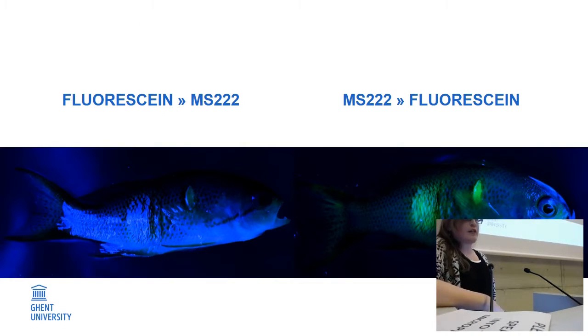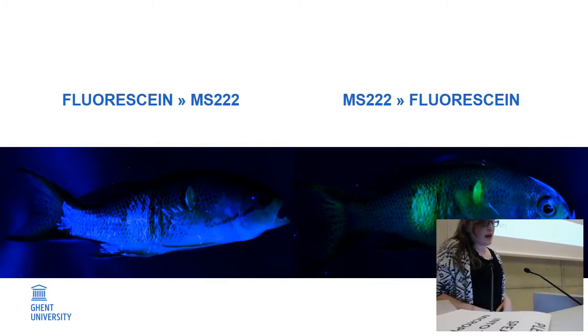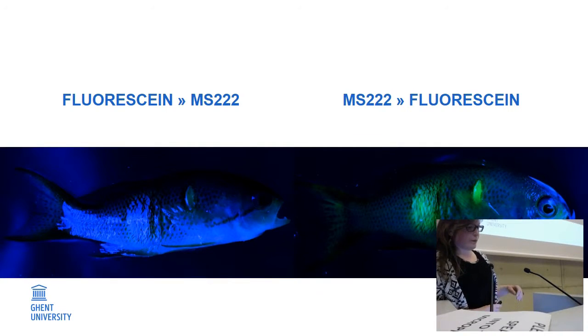And the last one, the influence of the anesthetic agent. So tricaine is the most commonly used anesthetic agent for fish, and it was already tested and proved that the anesthetic agent hampers the fluorescein in the coloring of the lesions. So if you put the fish in fluorescein first and then sedate or euthanize them, you will have false negative results. And if you first sedate or euthanize the fish and then put them in the fluorescein bath, you will have the correct results.